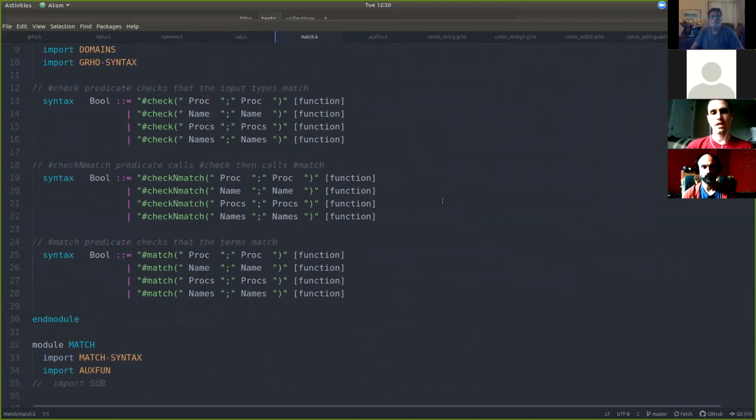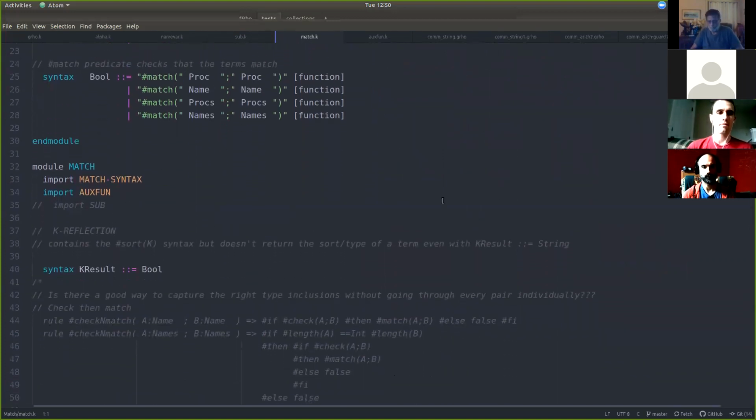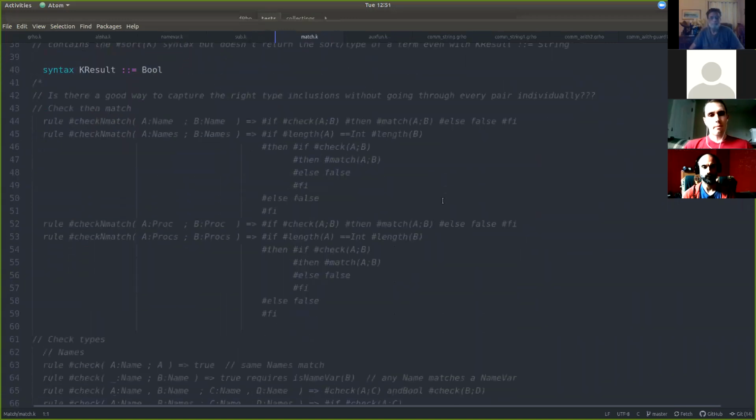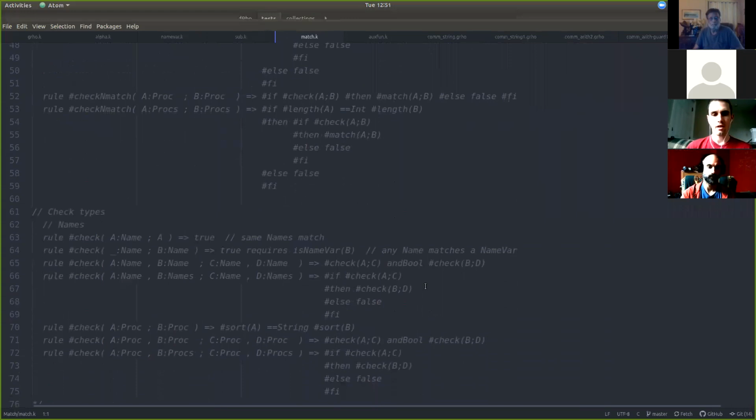Well, this check and match are things that I thought I needed, but I'm not convinced that I actually need them anymore, so I've kind of quoted them out. There is some built-in syntax in K that basically asks for the sort of a term, but it never works the way that I want it to.